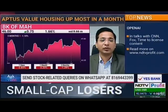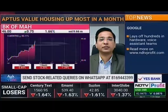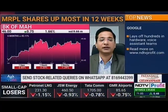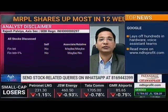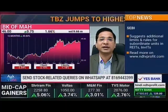So he may hold the position as the overall structure on the medium term to long term is on the bullish side. We believe that till the stock is holding above the 43 level on a monthly or weekly closing basis, I think there is no such worry in terms of trend. So with a stop loss of 43, he may hold the position, and on the breakout of 50, he may add further position. I think then it can extend to a 60 to 65 kind of level.